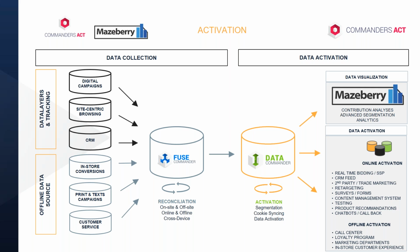You can feed and interact smartly with your content management system in order to personalize some elements of your website based on this trigger, which is the data, the information you've got about one visitor. You could also start from mass testing, should I put my home page in blue or red, to segmented testing, and perhaps even to personalization. You could feed your merchandising strategy through product recommendation, for example, and so on.